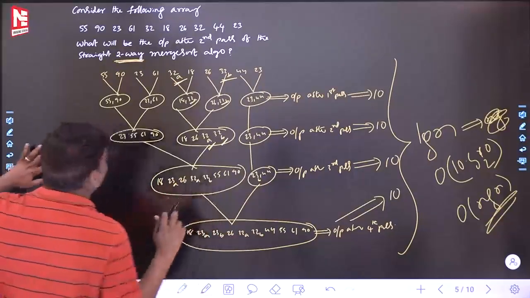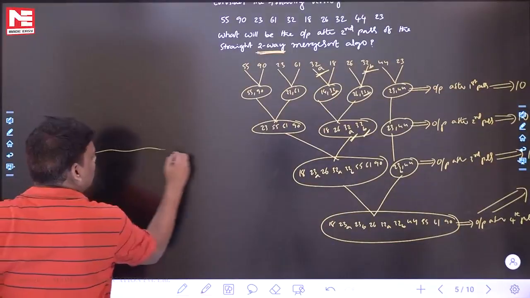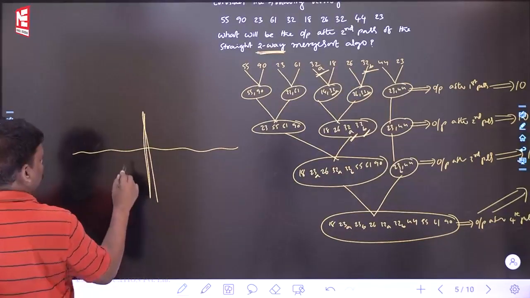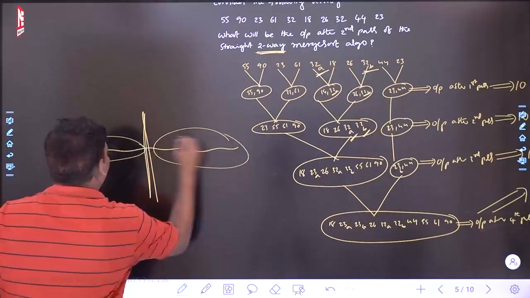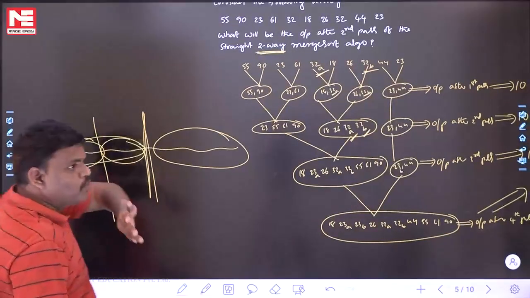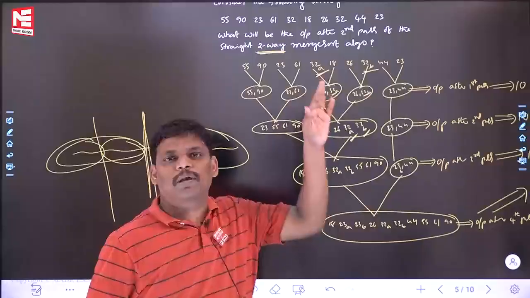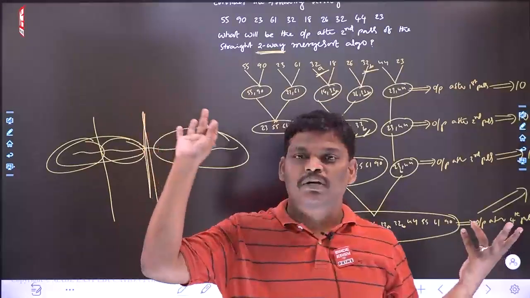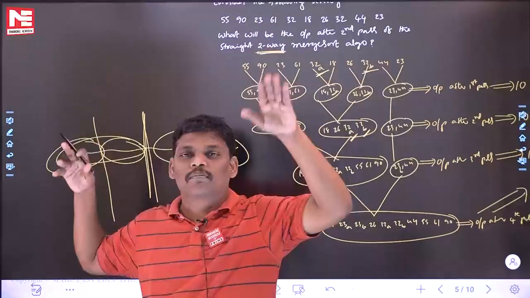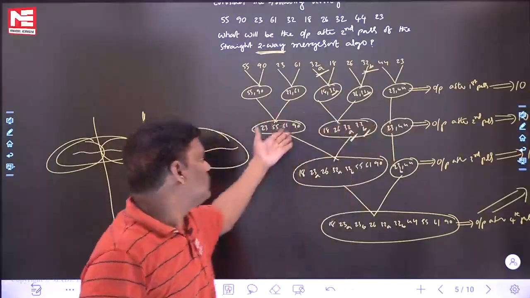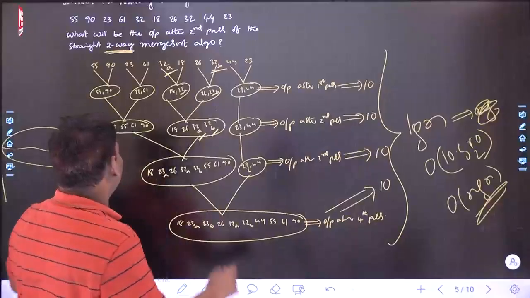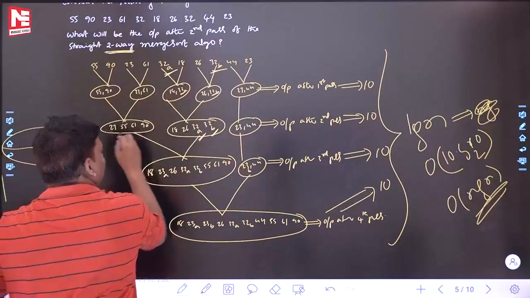Suppose someone asks you, on this array of 10 elements, if you apply the merge sort algorithm, what is the answer? First divide into 2 parts, left half, right half. Again each is divided into 2 parts, left half, right half, like that. First divide, afterwards conquer, afterwards combine. You know very well, that is a normal merge sort. Merge sort means like this: divide, afterwards combine. But straight two-way merge sort is like this. So what is the output after the second pass? First pass is this one, second pass is this one.